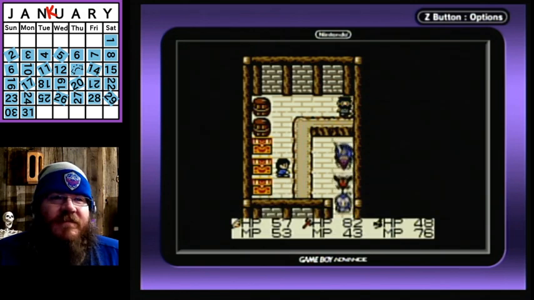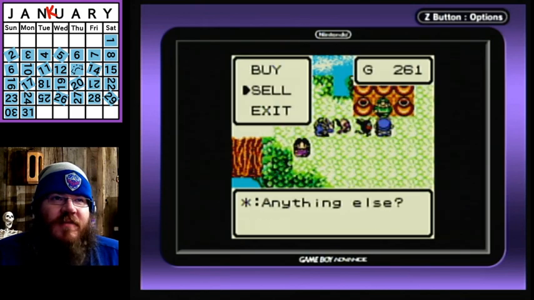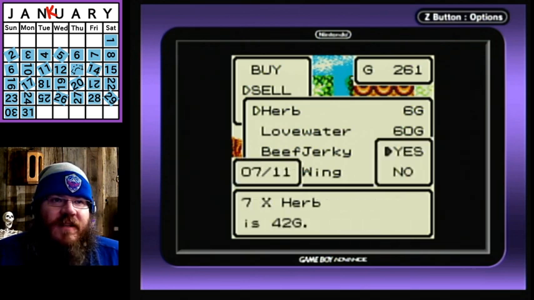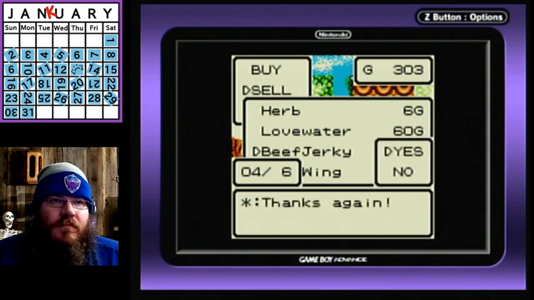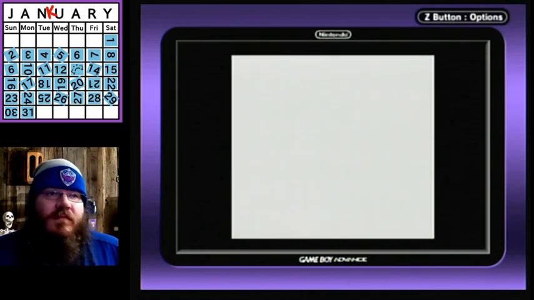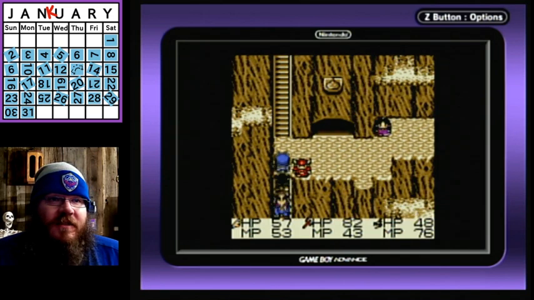Oh, nope, I don't want to do that. No, I don't want to buy either. Sell off. Herbs. I've just got tons of them. All right. Now we'll check out a new Traveler's Gate. We'll see some new monsters, maybe even capture one. Hopefully gain a lot of levels.